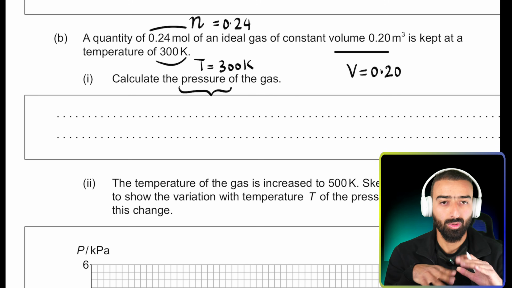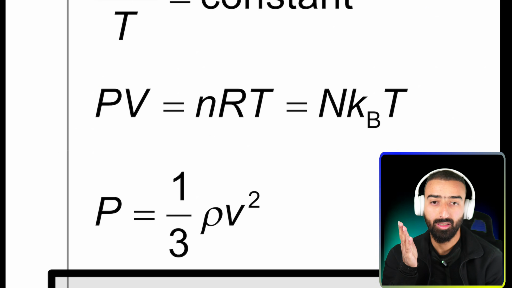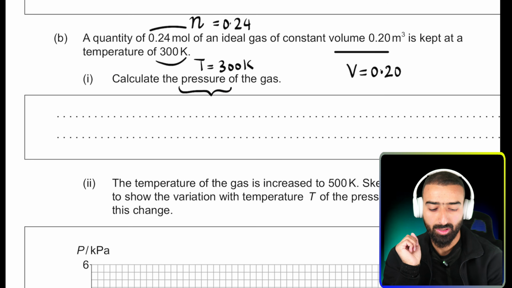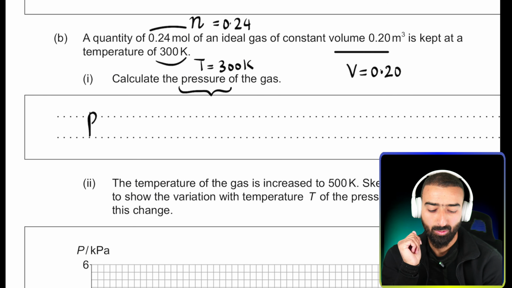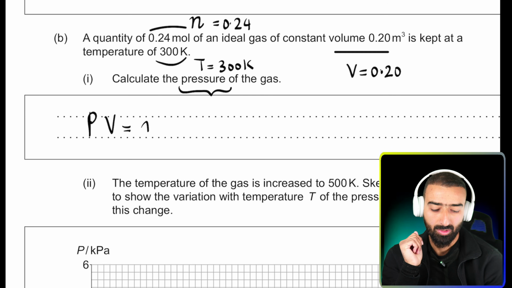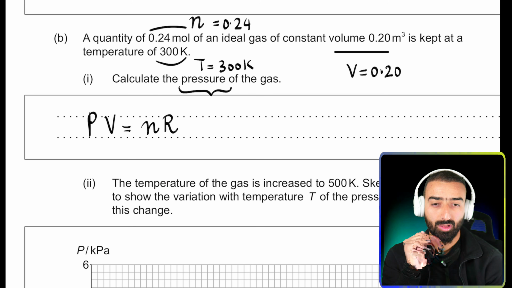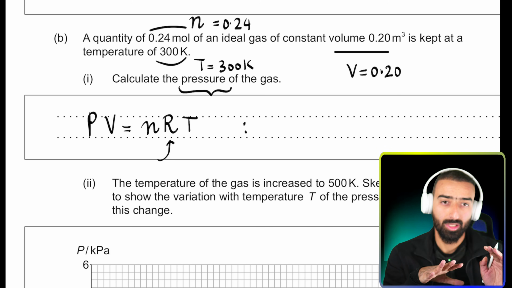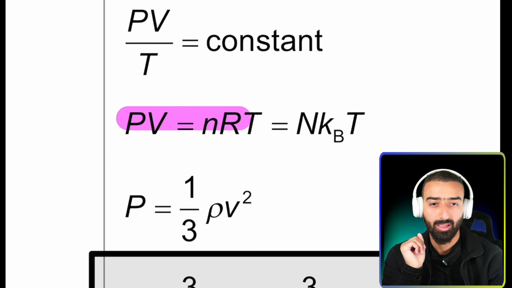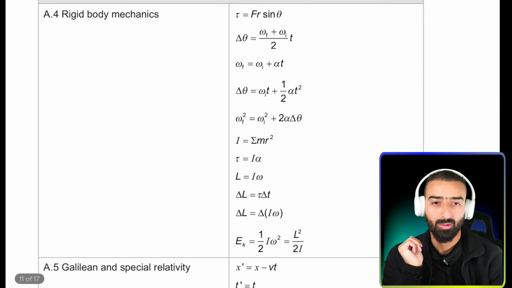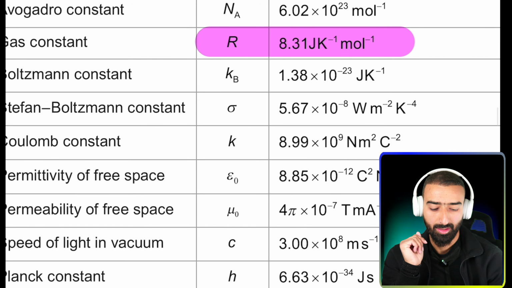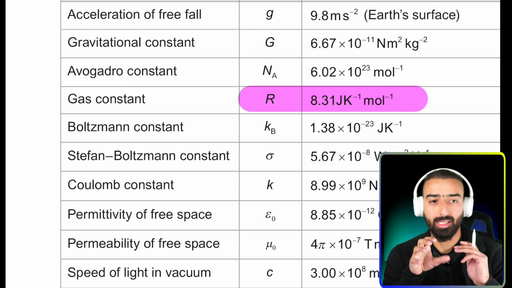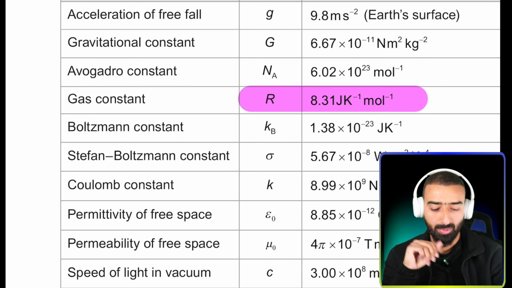So how do we do this? Well, if we go to our data booklet, we see this equation, PV equals nRT, also known as the ideal gas equation. So let's use that. So I can write PV, pressure times volume, equals the number of moles, the ideal gas constant R, times T. The value of R you'll find again in your data sheet. So let's go back to our data booklet. You'll find the value of R right at the top. So if you scroll up, you'll find the R value is given here. R is the gas constant. It has a value of 8.31 joules per Kelvin per mole.